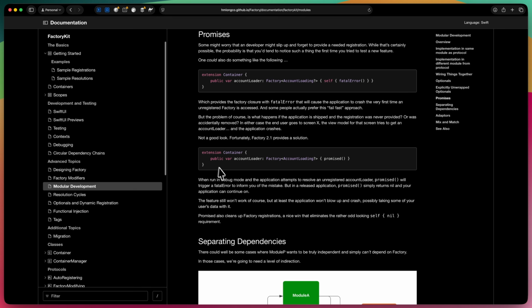We have been using FactoryKit in production at my day job, which is where much of my experience with it comes from. There is one important question I haven't answered yet. How do you adopt FactoryKit in an existing large project? FactoryKit has very extensive documentation, but I will personally answer that question in our next video, which will be linked here when it's out, based on my experience at work.